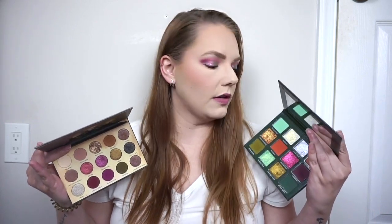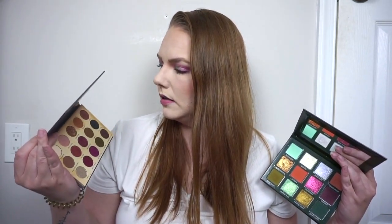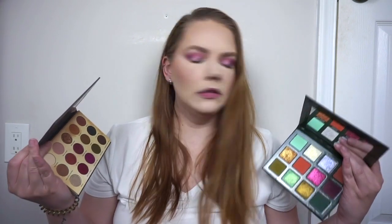This is the ColourPop Hocus Pocus Gather Round Sistas palette versus It's Belle Pixie Grove, and I feel like there were an equal amount of looks that I absolutely fell in love with. Both palettes have a couple of dud shades for me. For this one, it's really like this shade was not very good, and then I hate the mattes with glitter in here, but this has more shades. Ooh. I'm gonna pick It's Belle just because the colors are a little bit more special, but this was a really hard one.